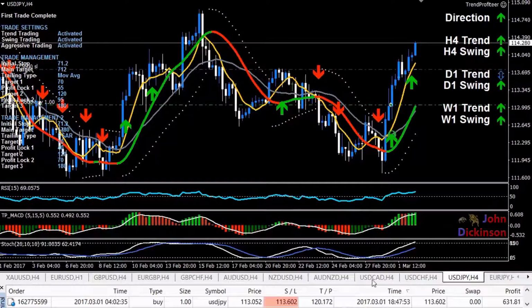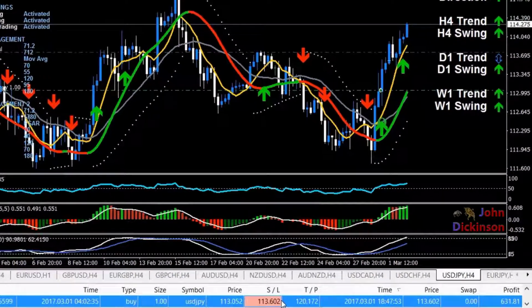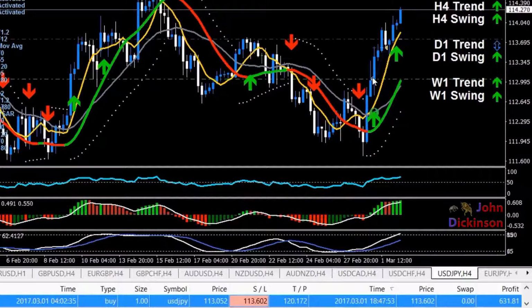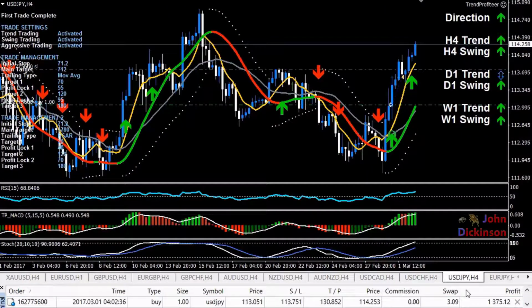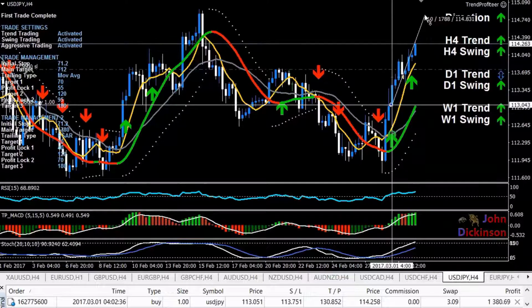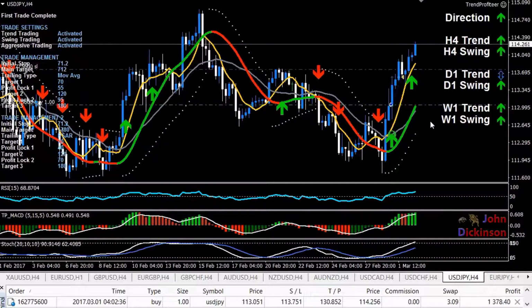Okay, here we are back on the dollar-yen on the 4-hour, $631 taken out or closed on my first position, turned into capital. There it is right there. It started, of course, both in the same position and closed out here, just in that little correction. Now, since then, we've had a swing to the upside, which is good. My second position is now hovering at just under $1,400. 1,376. So there's 180 pips right there. That's where I need to get to trigger my trailing on this trade. So let's see how we go. I'm going to pause right now and come back as soon as I have another update.